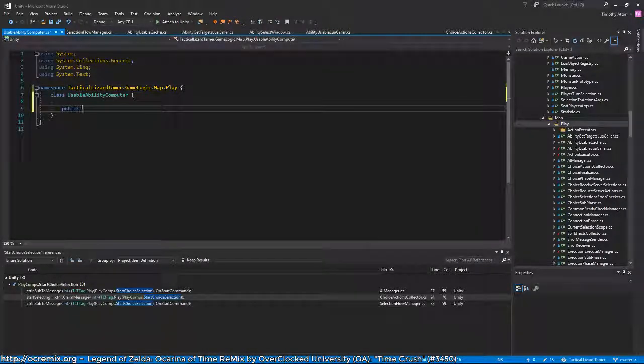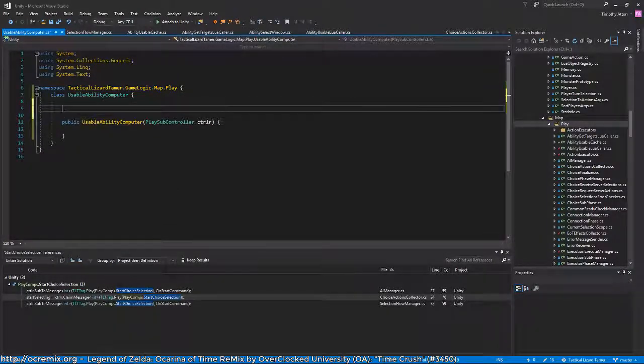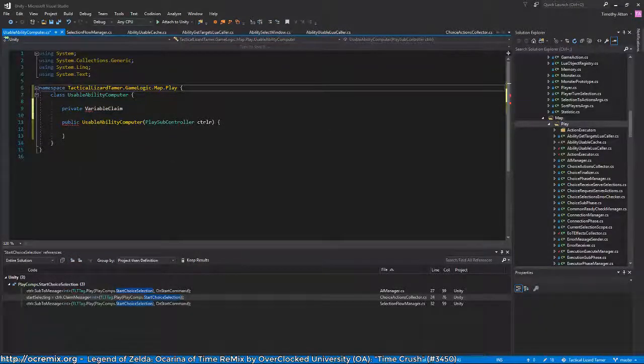Okay, so I need to delete the constructor there, and this will have a claim on the ability usable cache variable.